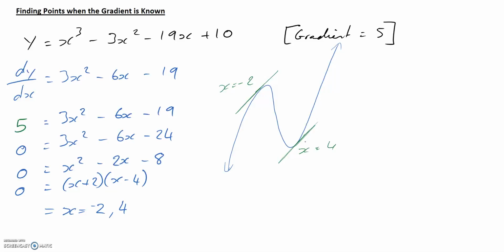If we only had a parabola, then we're only going to end up with one x value that has a gradient of 5. If we add an x to the power of 4, then we're going to end up with 3 areas where the gradient would be positive 5, because this end here would start to curve around again and would create that third section that would have a gradient of 5. But in this example we didn't have that. We've just got it as a cubic, so it stays like that.